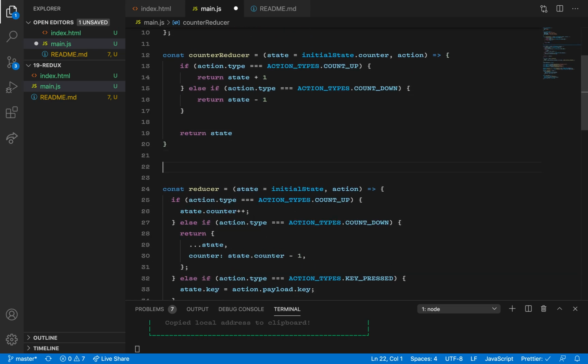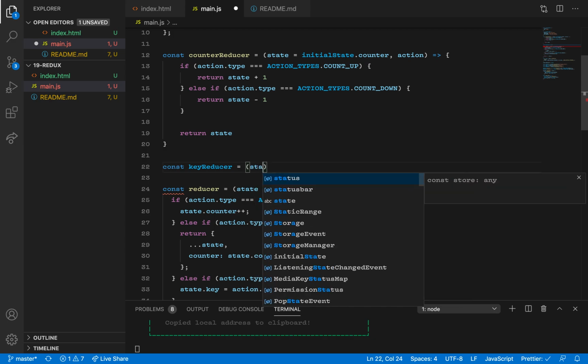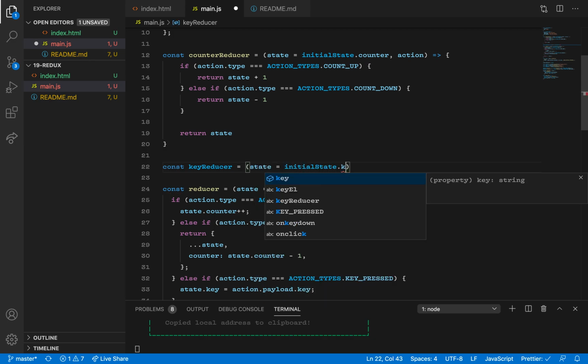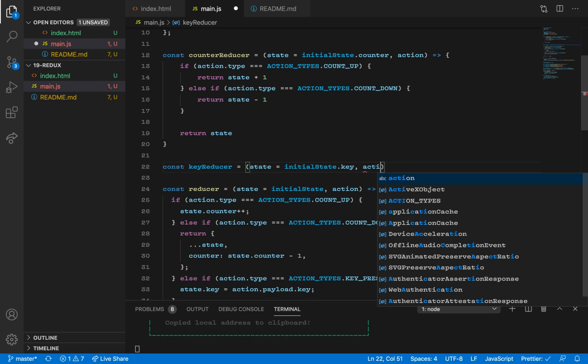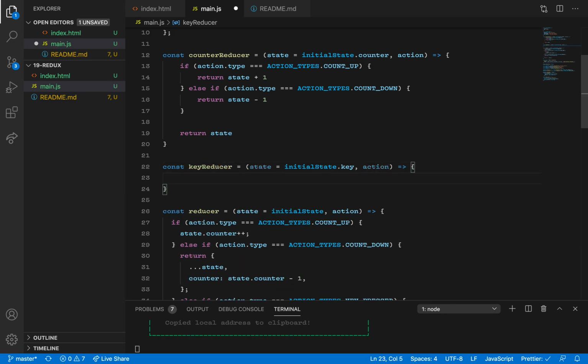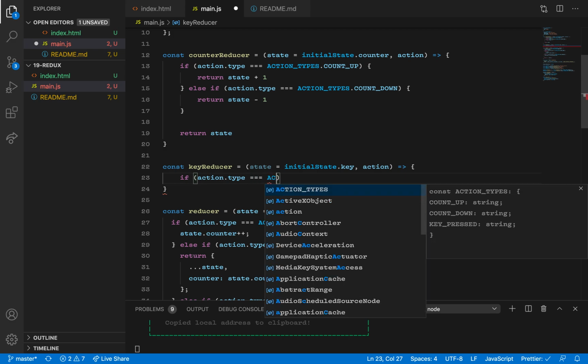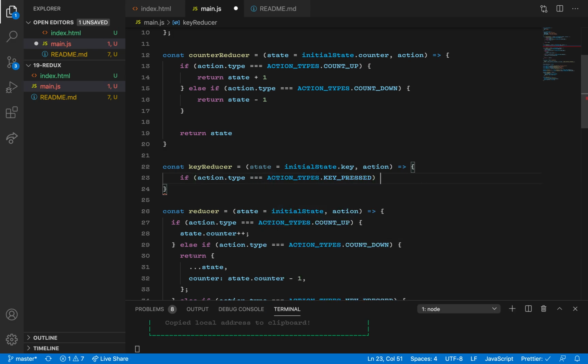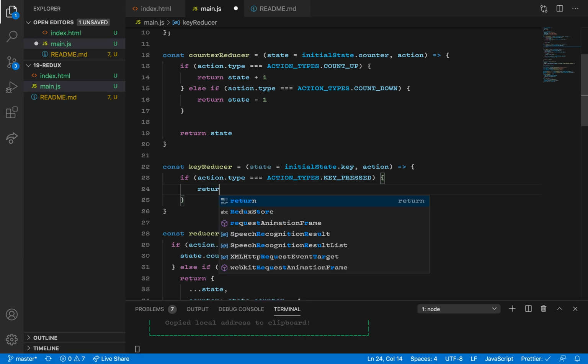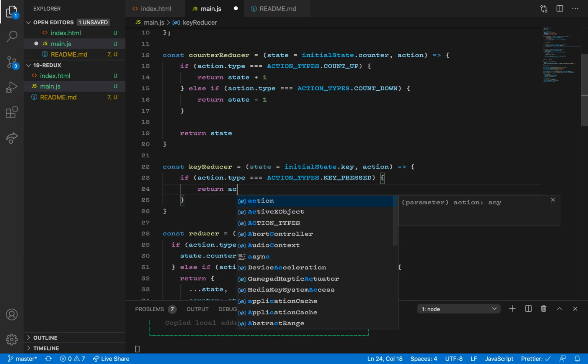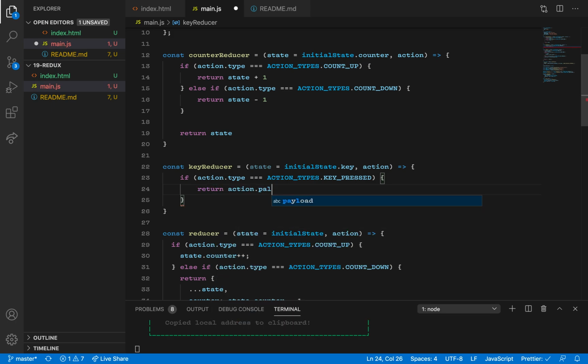We can do the same with keyReducer. State initially is going to be set to initialState.key. We receive our action. We only want to do something if the action type is keyPressed. We just return action.payload.key.